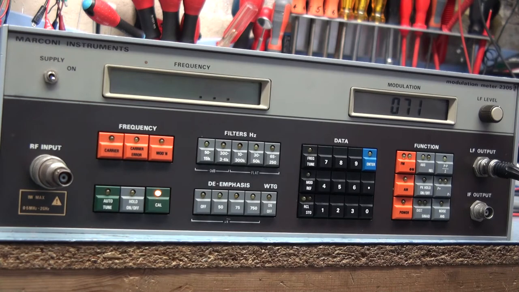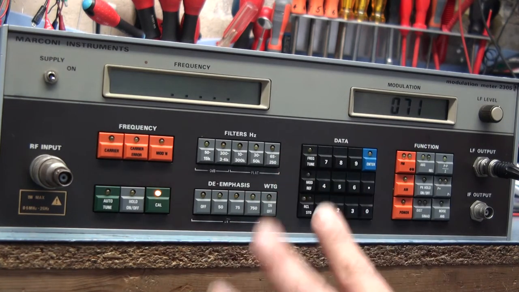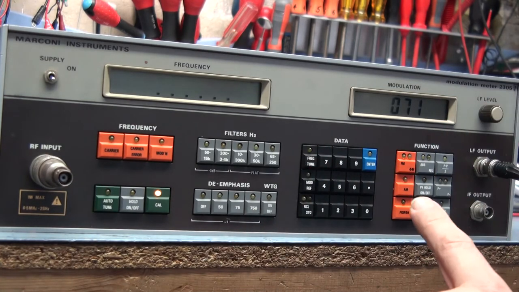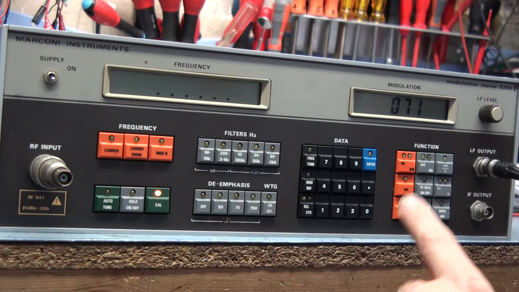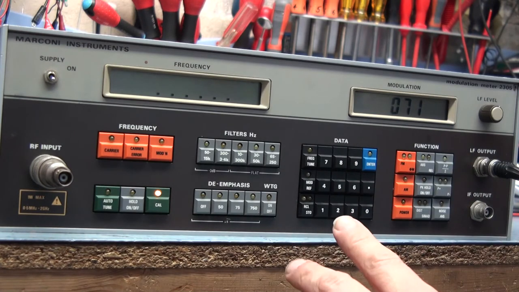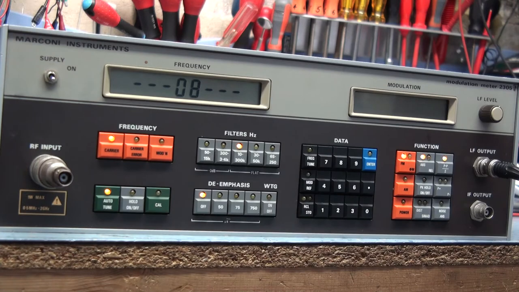I'm currently trying to ascertain what's actually wrong with it. When I was using it last night, if you inject a strong enough RF signal into it it will work reasonably well and give you a reasonably accurate figure. But there's a couple of problems. The first problem is I can't get the oven controlled crystal oscillator to run at the correct frequency. It's slightly out of calibration and doesn't pull up enough to be correct.